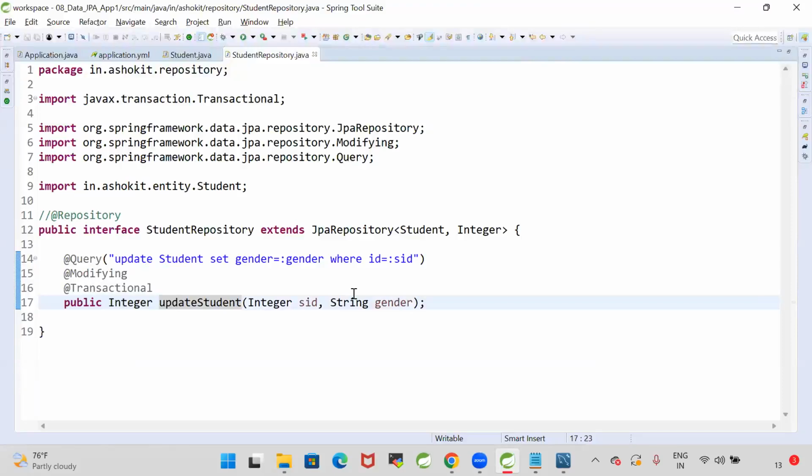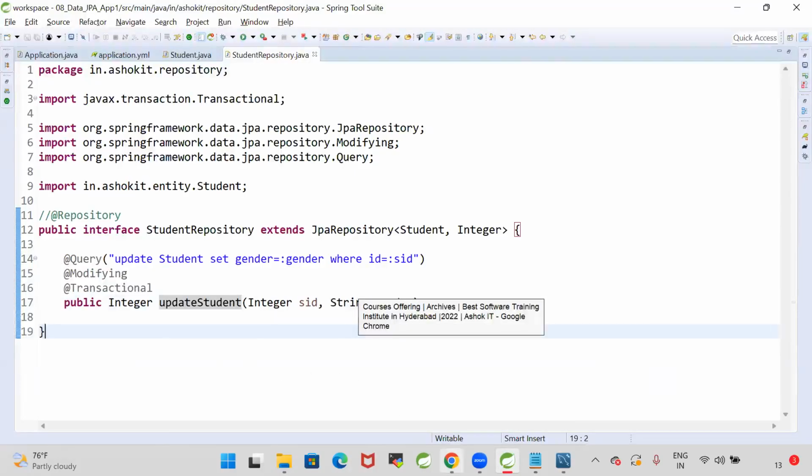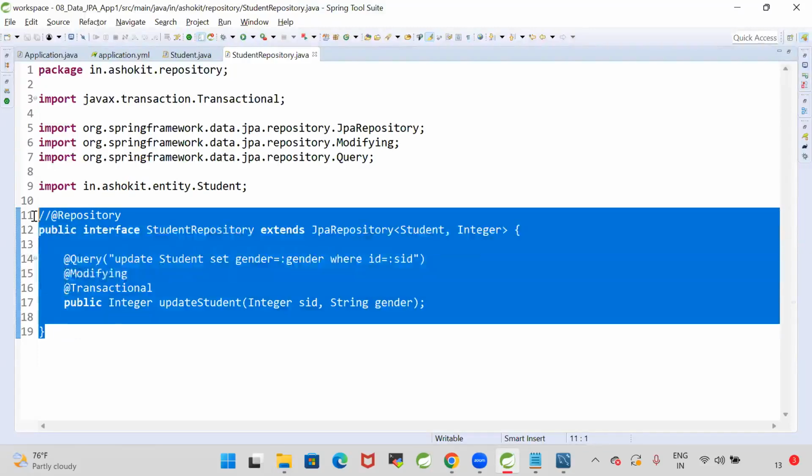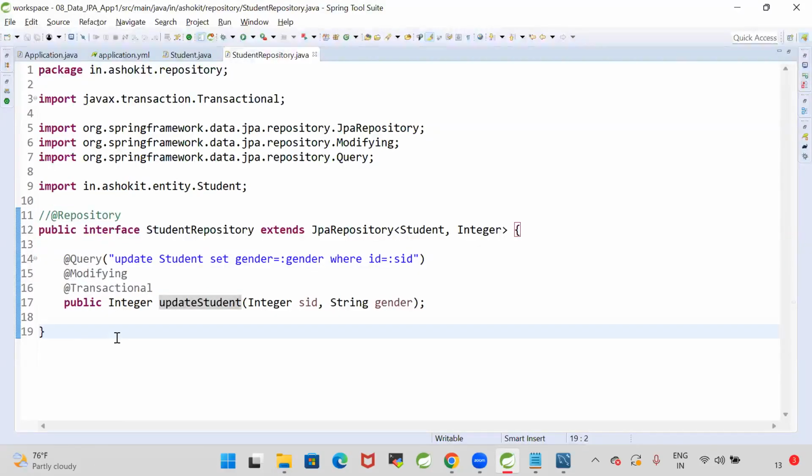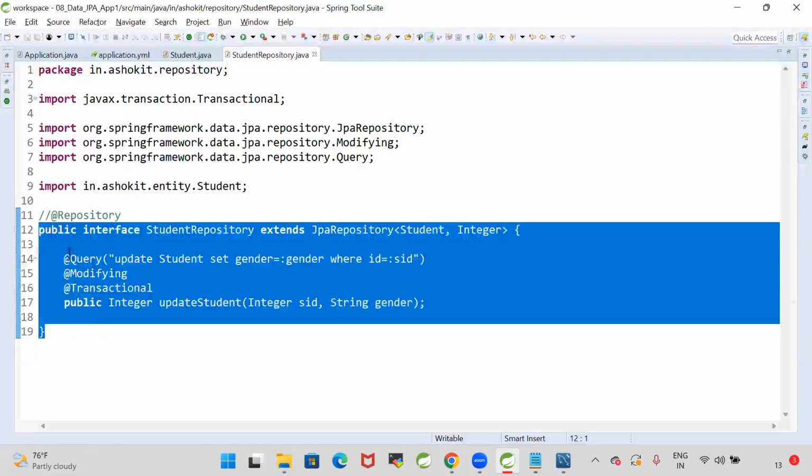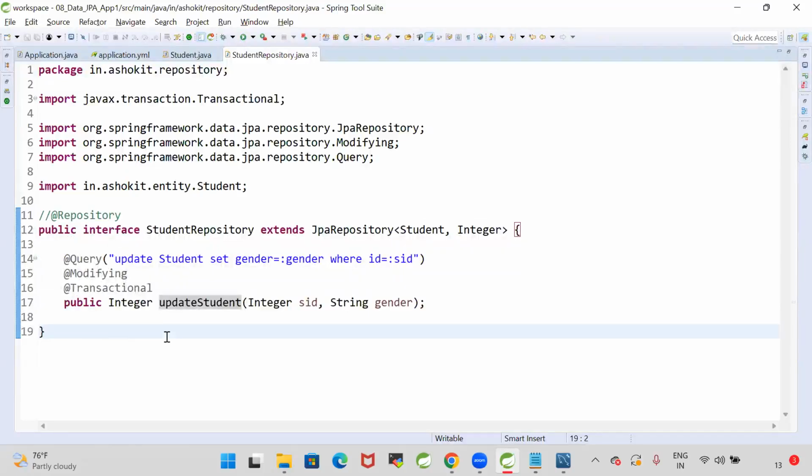Ashok, one more question. Suppose we have two databases. Can we make this student repository connect to a particular database? Sir, connecting with two databases is a different concept. We need to configure two data sources for that. We'll discuss it in the upcoming sessions. If you are eager to learn that concept, I already posted a video 10 days back. I just asked, it's a doubt only. Yes, I have shared one video on our YouTube channel on how to connect with two databases using Data JPA.